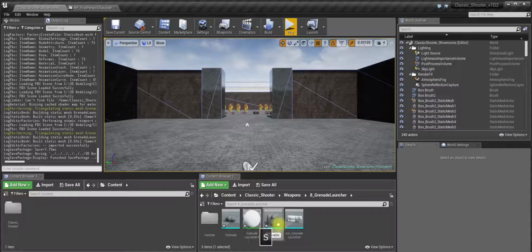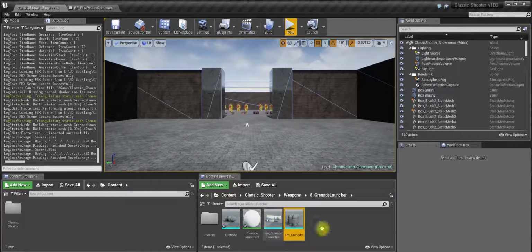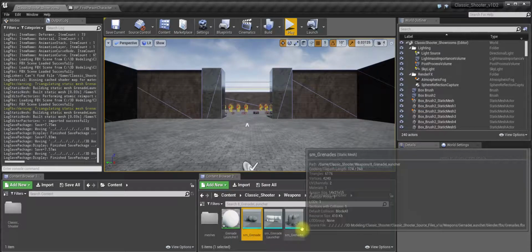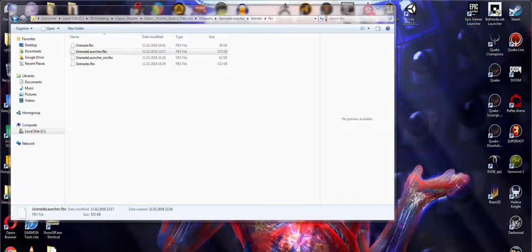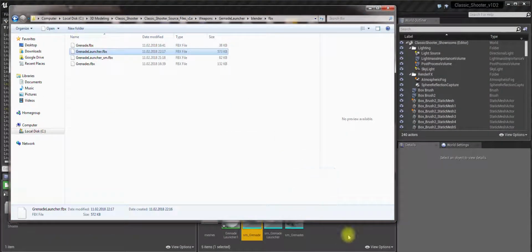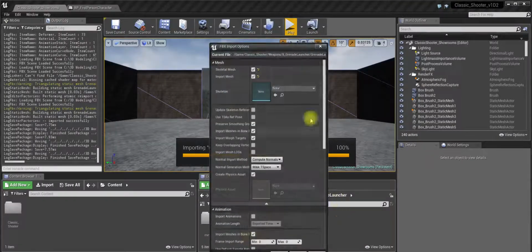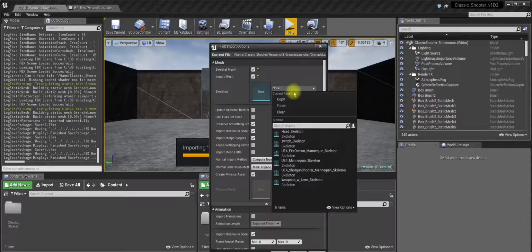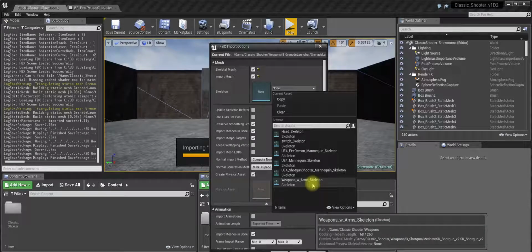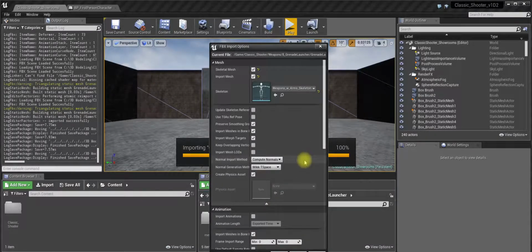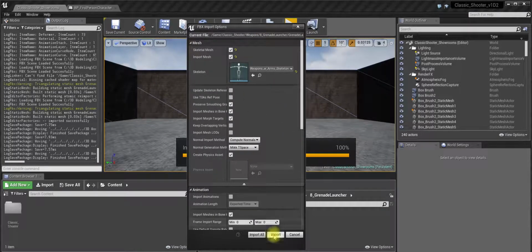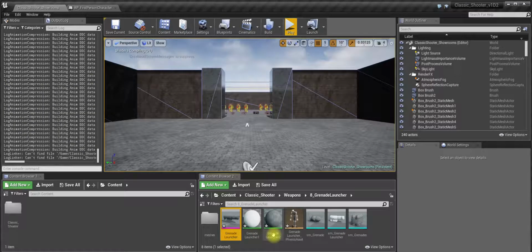This is also static mesh. Okay, now we import it as a skeletal mesh, and we specify that this is weapons with arms skeleton. And import. Everything seems to be okay.